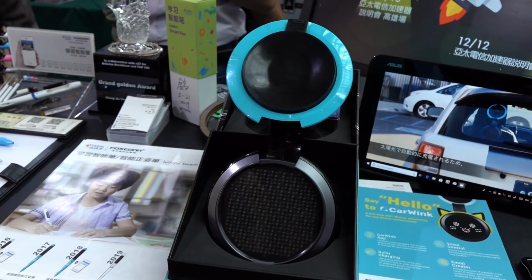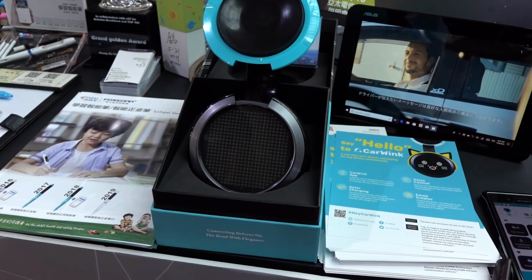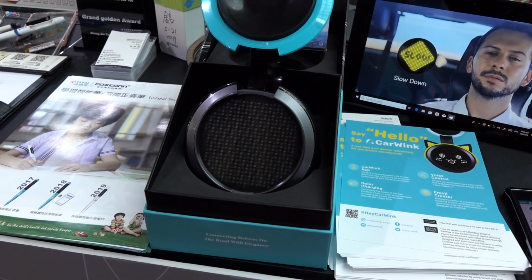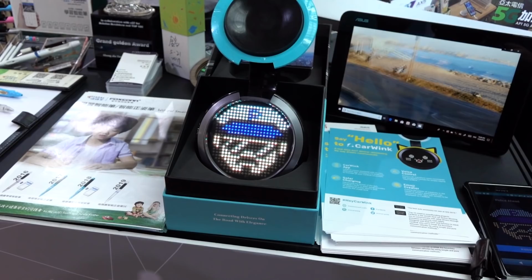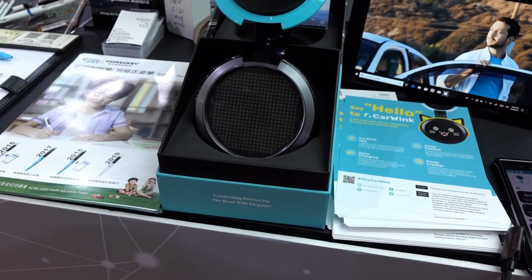Go Mets. This is customized for the NY Mets. Or it could be kids playing in the street or something. Let's see here. Can we do a U-turn? If you have a turn signal, this is one step farther, like, listen, I'm not just turning, I'm making a U-turn, guys. So that'll help them know that they can't go around you. Let's say you see a cop, a police officer ahead. Look out, guys. And he's got shades and a mustache. Oh man, this is a motorcycle cop. Do you have any idea how fast you were going?